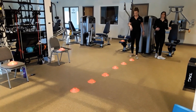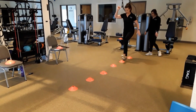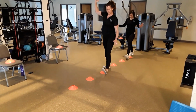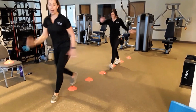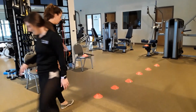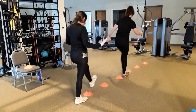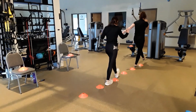Now, this is where it's really tricky. We're going to do the heels. So we step, step, ooh, step, step, step, step. We did this in our workout. And going back. Step, step, step, step, ooh, step. And step.